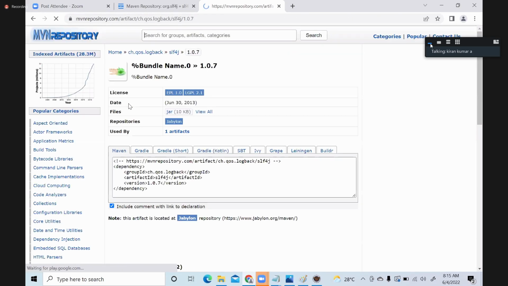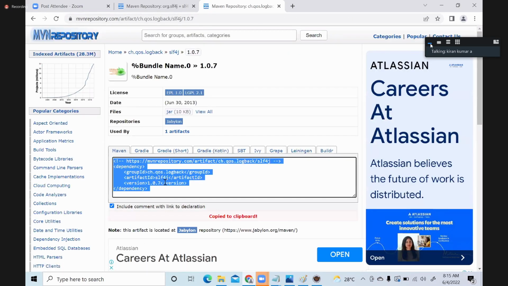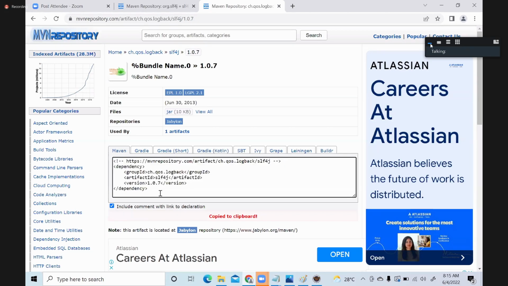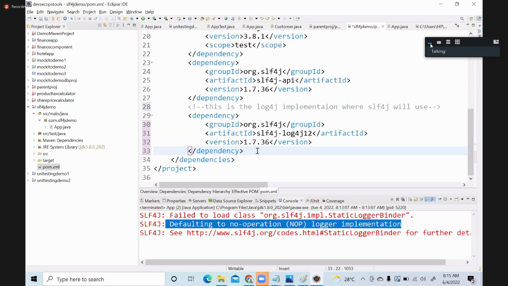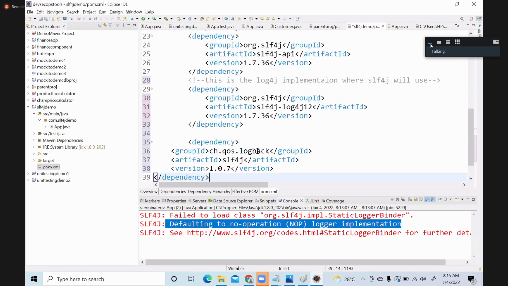Just come here and add this part. I think we have it, yes. Add this part, just one minute. I think it will be ch.qos.logback, slf4j. Okay, fine. I'll just comment on this.